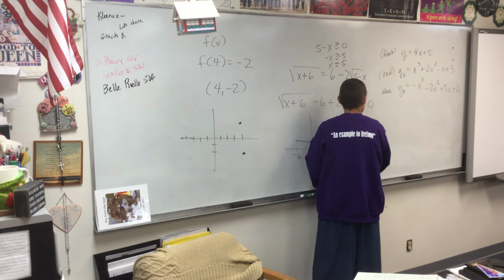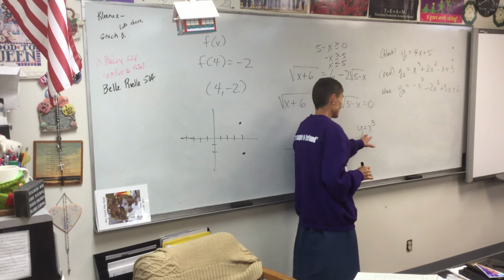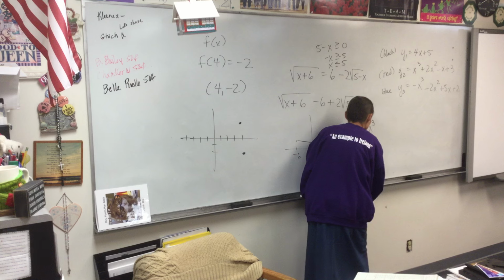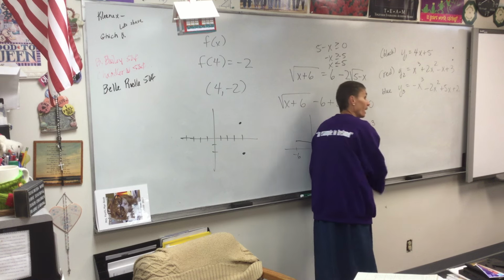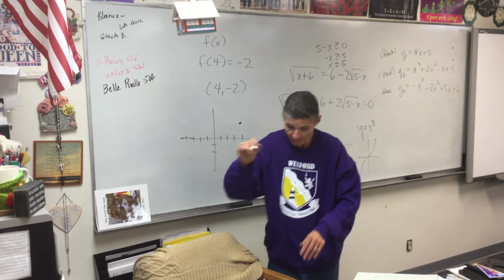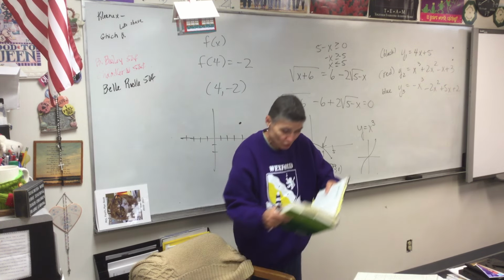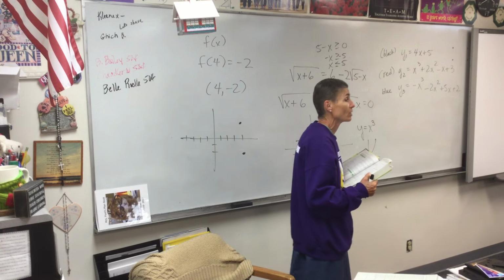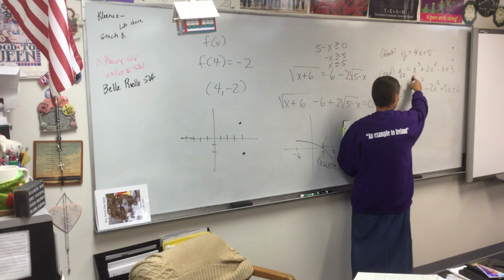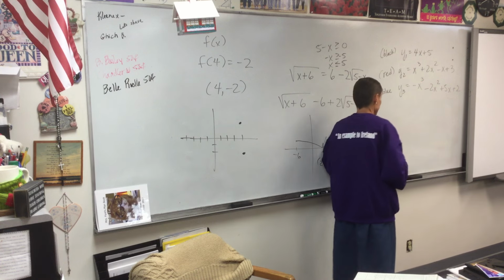Now, stop and think for a minute, BFFs. This is a positive x cubed, right? Which direction does a positive x cubed go? Up. So of the two curvy things, the blue and the red in your book, which one is ultimately going up? The red. So that's how I knew that one was the red one, because it's a positive x cubed. So the other one is the blue one.